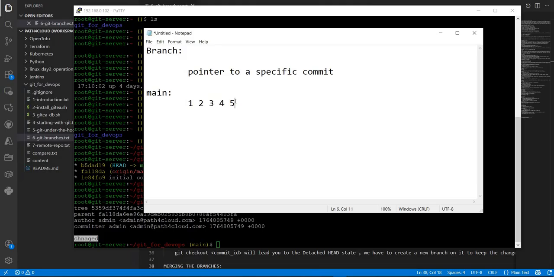So what we can do is safely take a snapshot of this code under a new branch. Let's say I want to make some user authentication improvement. I can simply create a new feature branch.